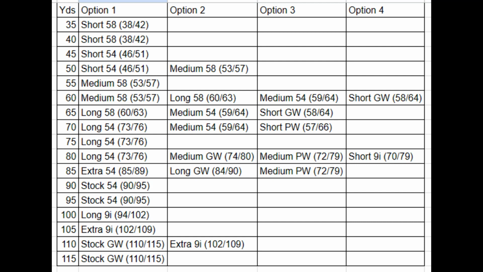I'm going to keep using this wedge matrix, and like I said, I'm going to keep validating it. But this is a strong recommendation from me. Use your practice time to put something together like this for yourself. Write it down or print it out, put it in your bag, and then you can have it to reference when you need it. When you have the shots that are difficult or confusing or awkward yardages, you'll have a plan for them. And you know, I used my Garmin R10, but you really don't need anything.